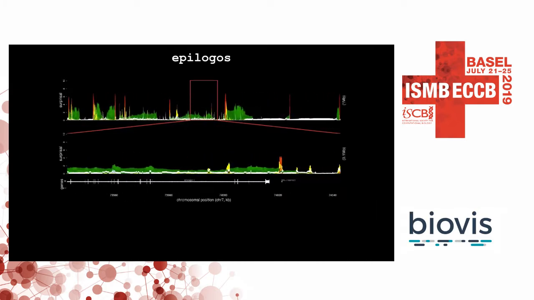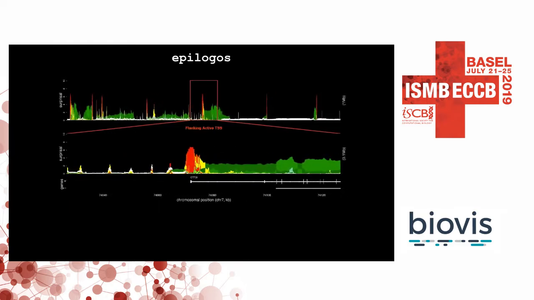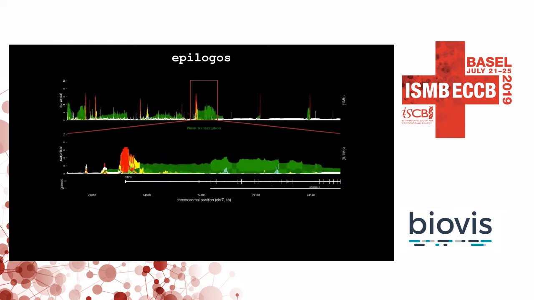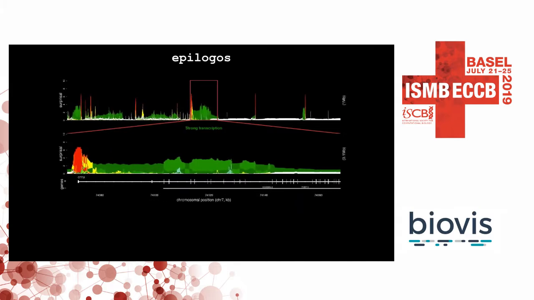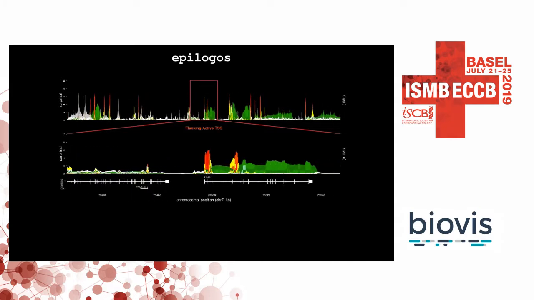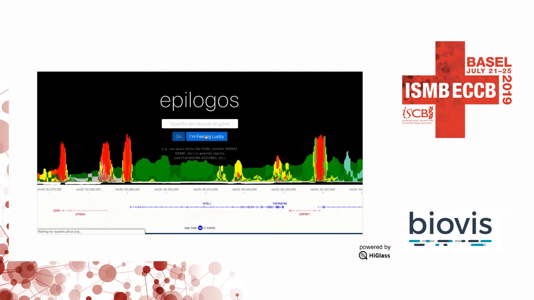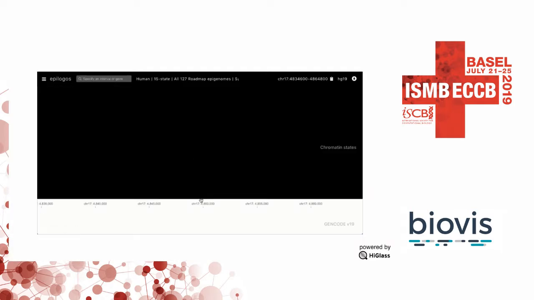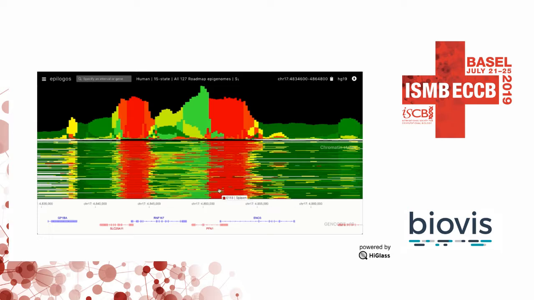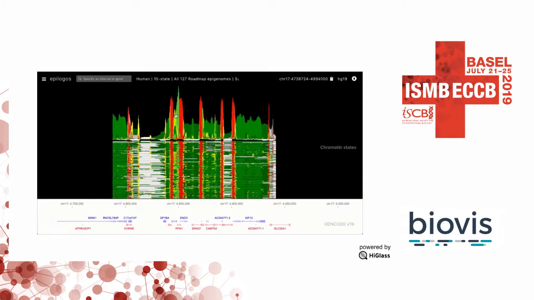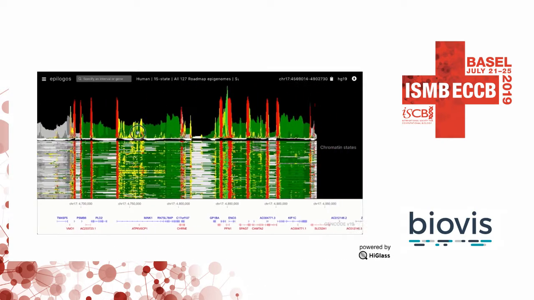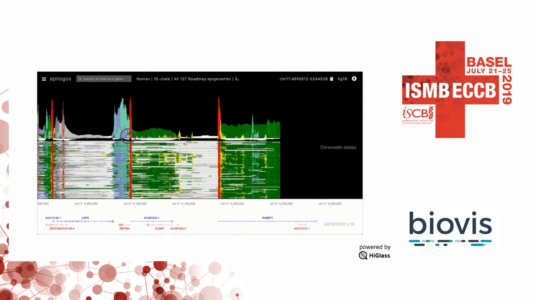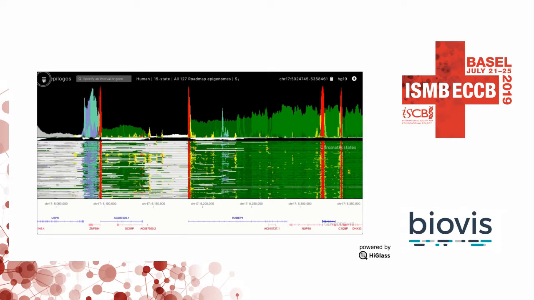This is just a movie, but we've spent a lot of time recently making this actually available in a usable format. Turns out genome browsers are overall, unfortunately, fairly slow, especially for these amounts of data. The real solution came from HiGlass. This is a view of our current prototype on this. You can see the chromatin states here across all the different cell types, and the Epilogos summarization view of this. You can seamlessly pan and zoom around the genome, finding regions of high interest or high information content.